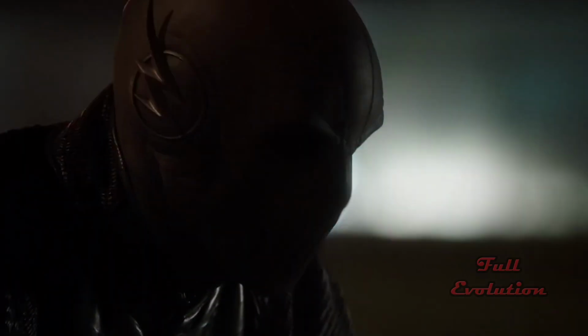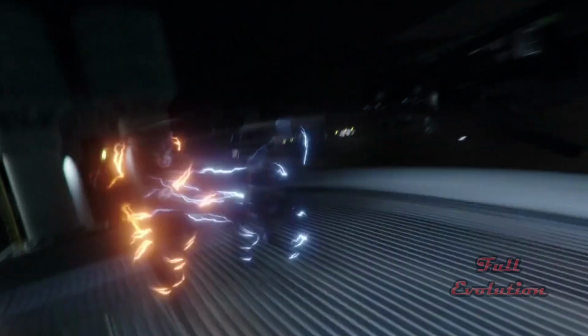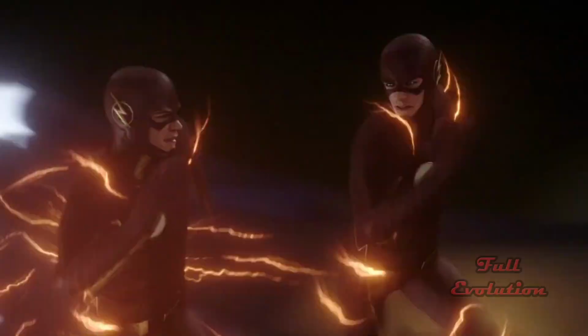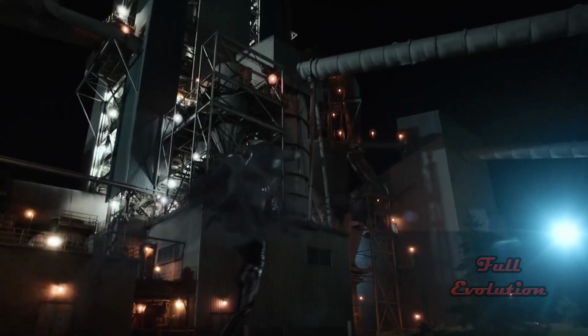Flash has many speedster villains, and one of the most interesting is the Black Flash. It comes when someone's time has already expired. Black Flash can run faster than the speed of light and handle any speedster without straining. In the comics, Barry Allen and Eobard Thawne tried on the role of the Black Flash. In the series, this fate went to Hunter Zolomon, aka Zoom, and that was second place.